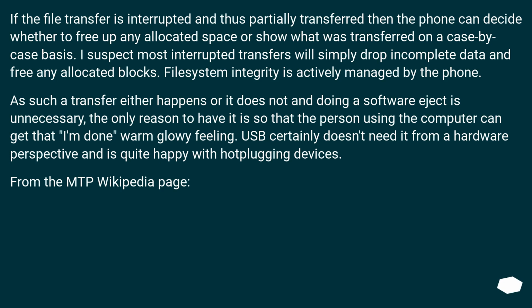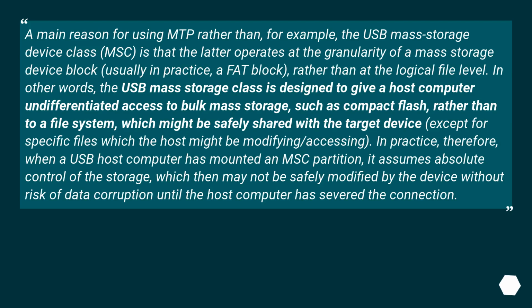From the MTP Wikipedia page. A main reason for using MTP rather than, for example, the USB mass storage device class, MSC, is that the latter operates at the granularity of a mass storage device block, usually in practice, a FAT block, rather than at the logical file level. In other words, the USB mass storage class is designed to give a host computer undifferentiated access to bulk mass storage, such as compact flash, rather than to a file system, which might be safely shared with the target device, except for specific files which the host might be modifying/accessing.